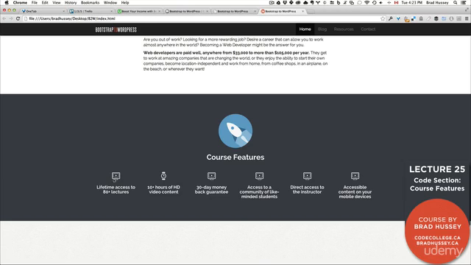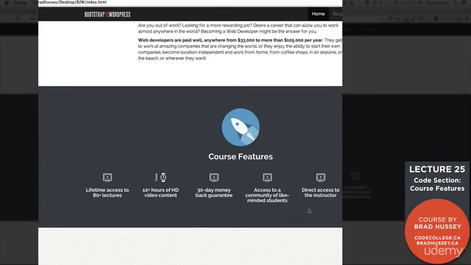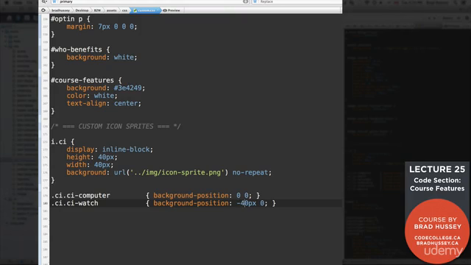Well, would you looky here? So you can see right now they're all displaying top and left. So these ones are incorrect, but at least the image is being pulled in. But look here, our watch. It's showing up. Let me just show you what I mean by thinking of the window and the paper. If instead of -40, what if I said -30 and I don't go all the way over? What will happen? You could see part of both, the computer and the watch. So I didn't pull this to the left enough. So I'm going to say -40 and that will be perfect.